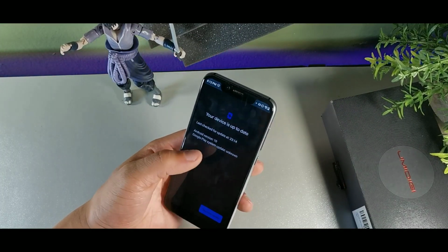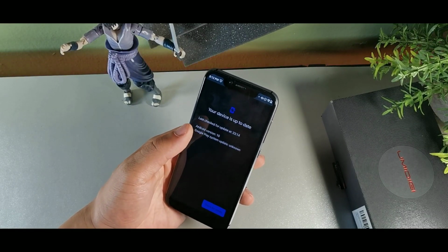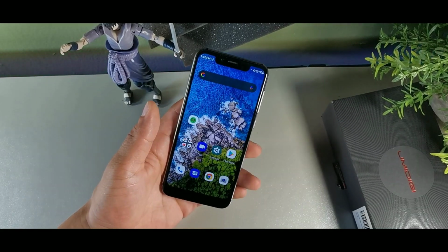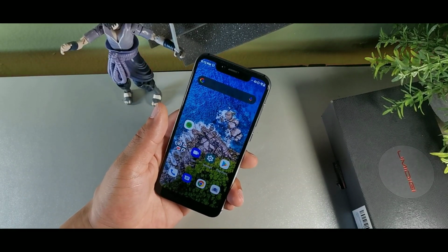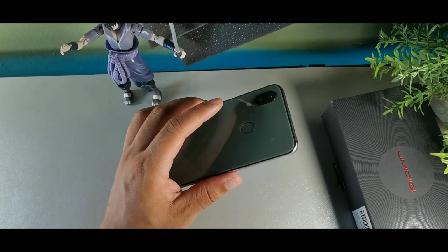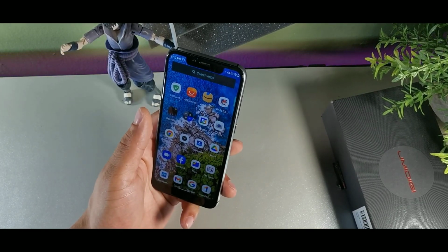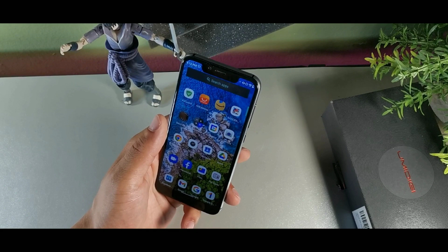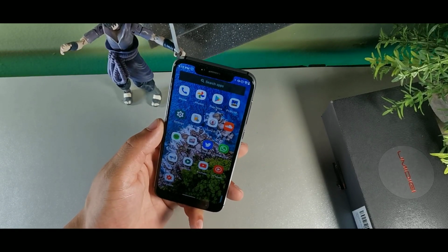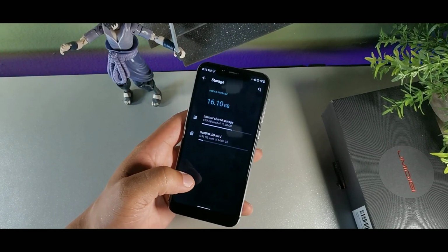You don't get any updates, and the Google Play system is unknown on this one, so it's kind of old. I just want to throw that out there, that it is kind of older on this model. But we do have an IPS LCD at 5.7 inches, and it feels really good in the hand because of that small form factor. 720 by 1512, 19:9, as well as 289 pixels per inch, as well as 3 GB of RAM. But you can move the apps to the SD card as well on this device right here. So it allows you to add your SD card slot on top of the internal.